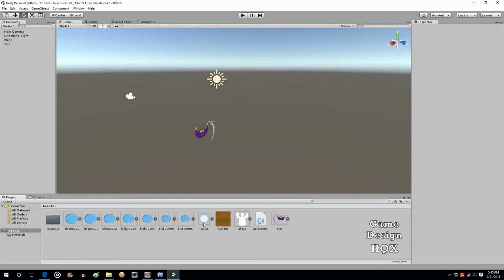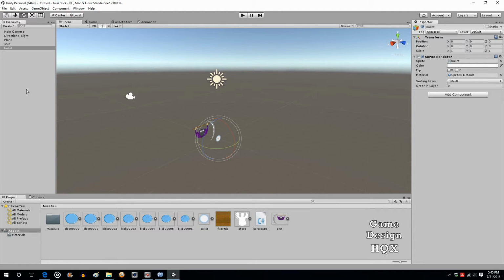So what we're going to do is take our bullet, put it into the scene, and let's just move this a little bit forward. It doesn't matter. I just want to be able to see it. And let's shrink it a little bit.